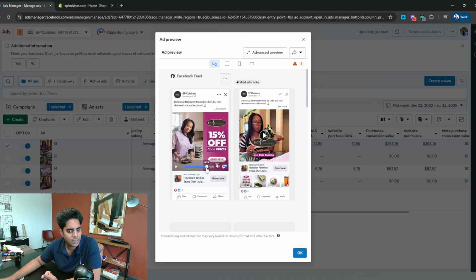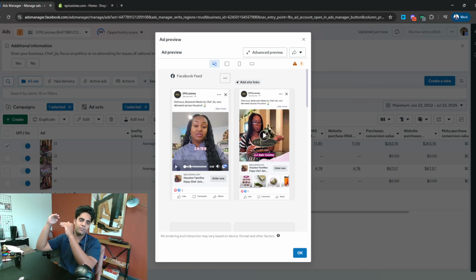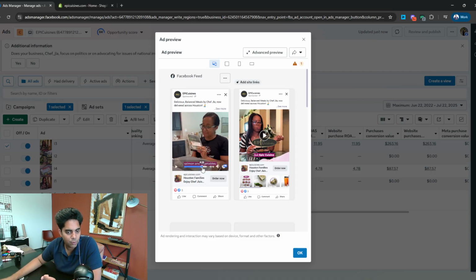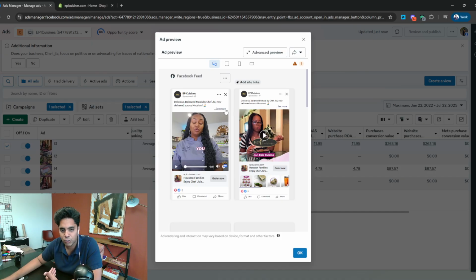So the offer needs to be king, and then the scroll stopper is really the queen, perhaps. Or I would just put it right up there with the offer, because both of them are so important, and then obviously the rest of it is important as well. But when you're designing ads, you cannot treat the whole ad the same way. There are parts that are more important than others, and if you get those parts wrong, the rest of it doesn't matter. As you can tell, I'm really stressing this because there are so many good ads out there that don't work just because the first 3 seconds are not good enough, or the ad's great but the offer sucks.